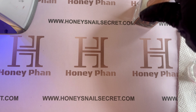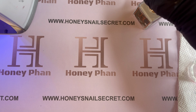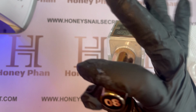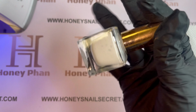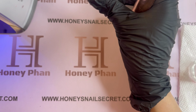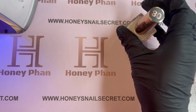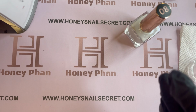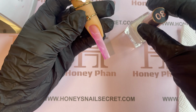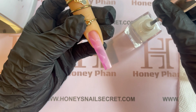Yes, and then you will, let me shake up this ink one more time. Just like to shake it up so that the pigment is very well pigmented. And it's not loose, or it's not thick, right? Okay, so now you see it. And then now we are going to do it the opposite way.